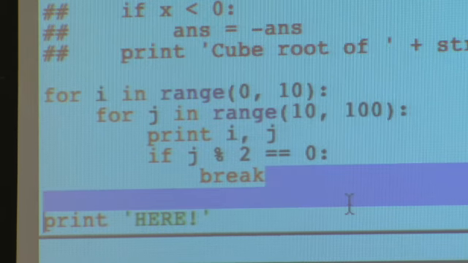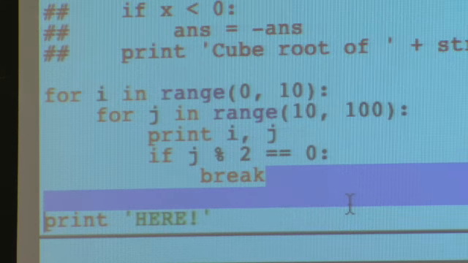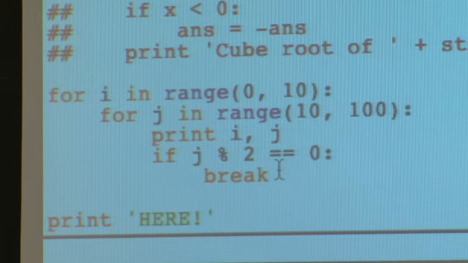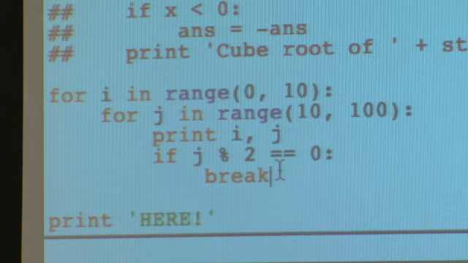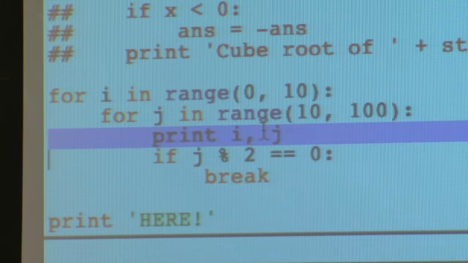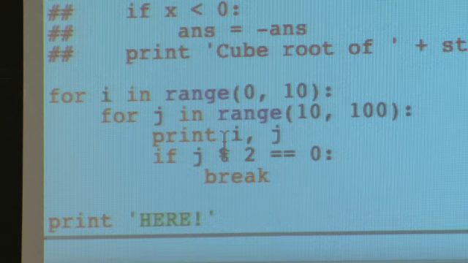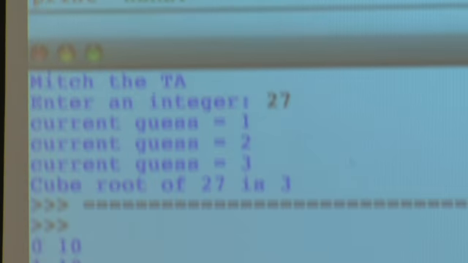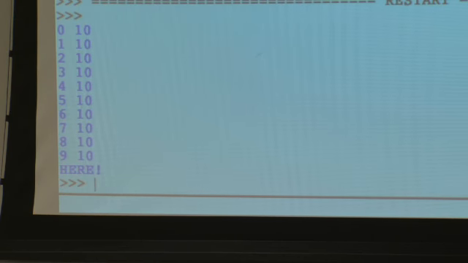If the break statement breaks out of all the loops, then we would only see one printout of i and j. But if it only breaks out of this inner loop, then we should see 10, followed by the next iteration here. So it breaks out of the inner loop. Long answer, but demonstration.